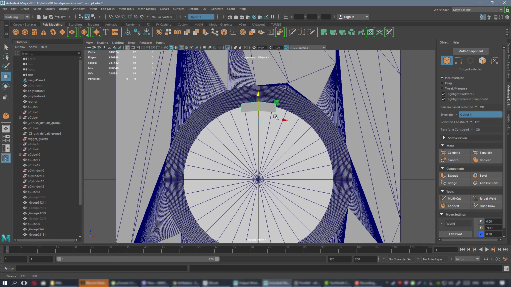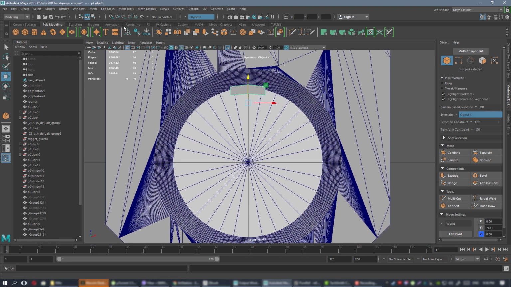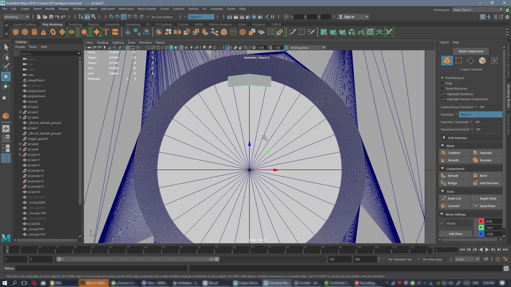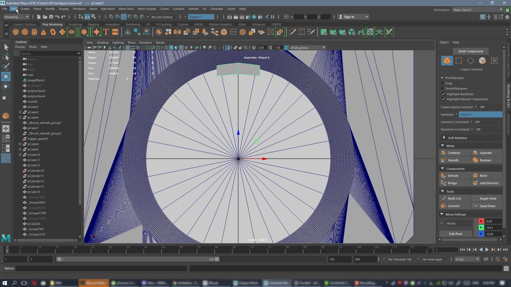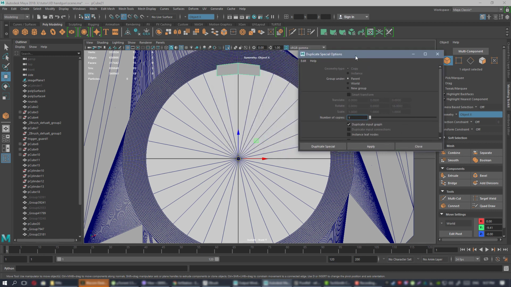Okay, so now I want to duplicate this shape in a circular manner 5 more times. So what I want to do is align to this point there, and now go to Edit, Duplicate Special, turn off this, number of copies 5. We need to rotate it, set this to 0.